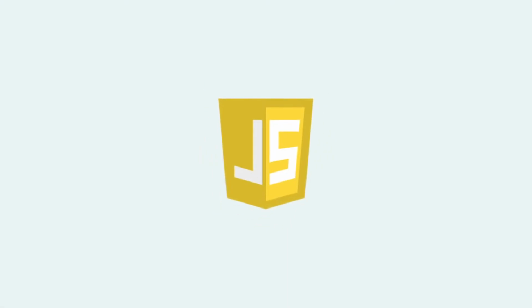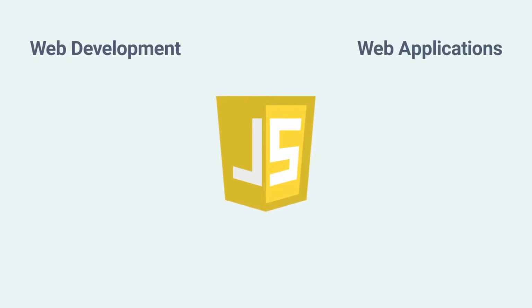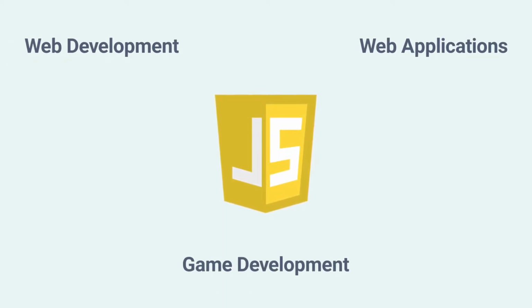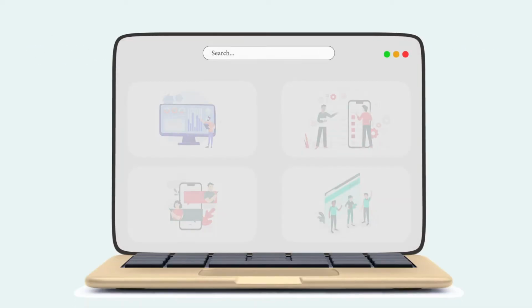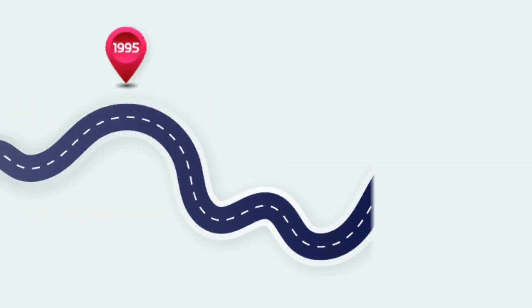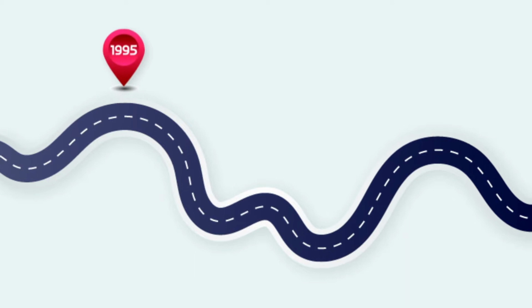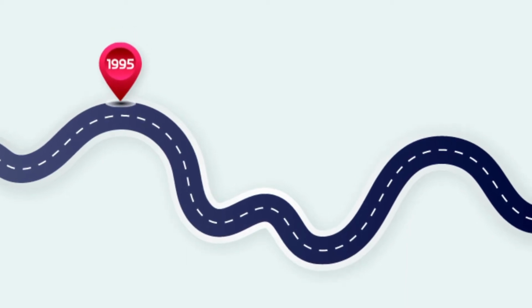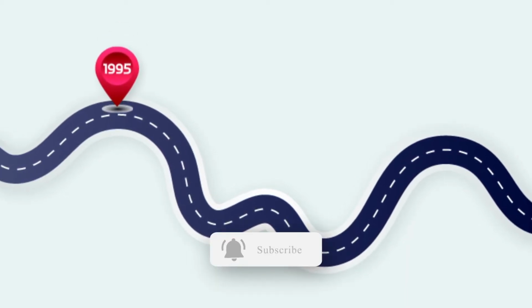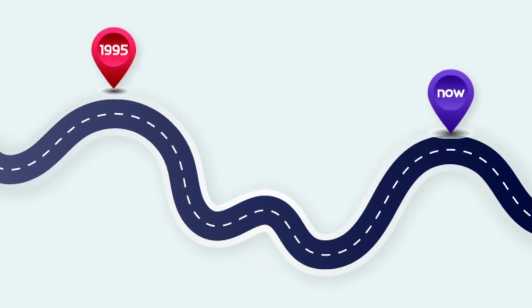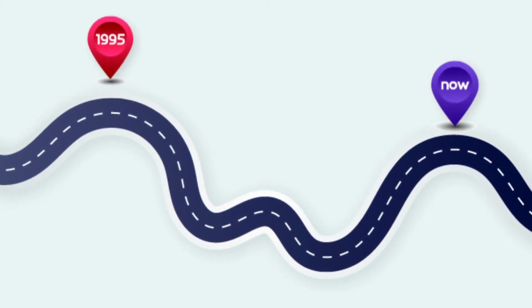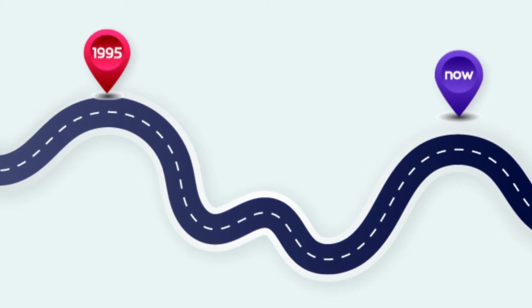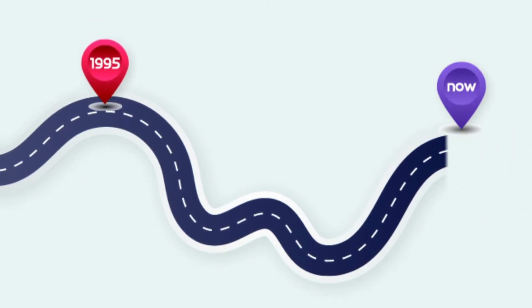JavaScript is a dynamic programming language for web development, web applications, game development, and lots more. This language is used by several websites for scripting the web pages. It first appeared in 1995 for adding programs to the web pages in the Netscape Navigator browser. Since then, JavaScript has had consecutive updates that help us to have dynamic things on the web.